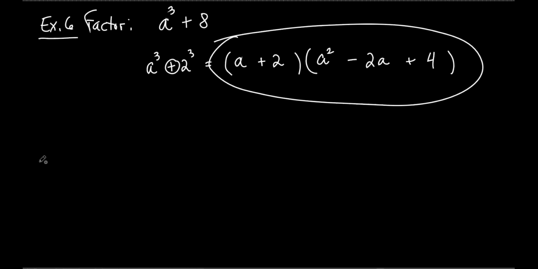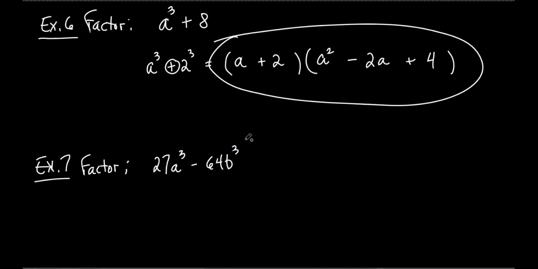Ready for another one? Yeah, that wasn't too hard. That was super easy. So, example 7. It says factor. I'll write it every time, I guess. Factor. All right, here we go. It's 27a cubed minus 64b cubed.